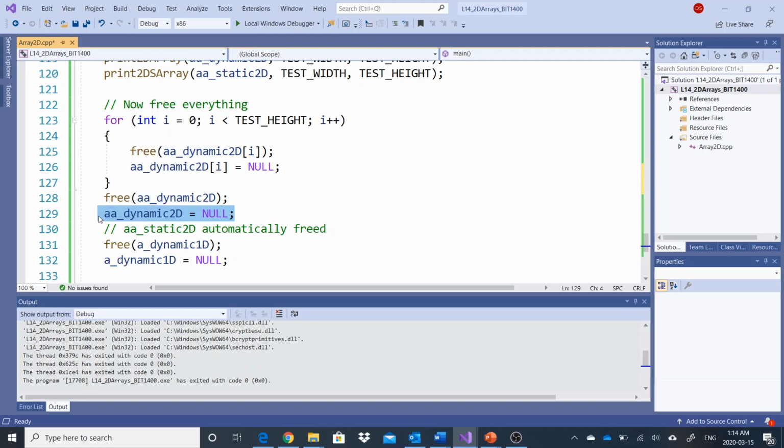And notice when I'm done each time, it's a good habit to get into, I set it to null. For my static array, I don't need to do anything. It automatically gets given back to the system. If I'm not doing a dynamic array, I don't have to call free. Here is me calling free, by the way, on the one-dimensional array. And notice I don't need this for loop anymore. I just have to free the entire array all in one go. And then at the end of the day, I want to make sure it's set to null, just in case someone tries to access it. If I don't set it to null, there's no way for me to know for sure that I've given back that memory.